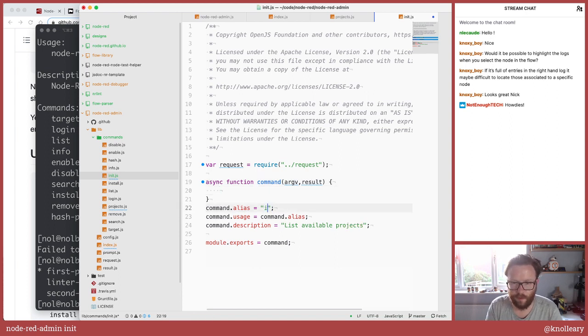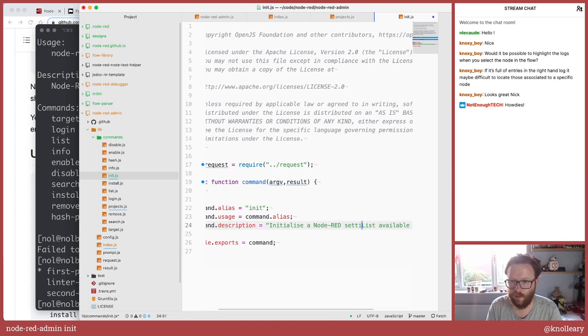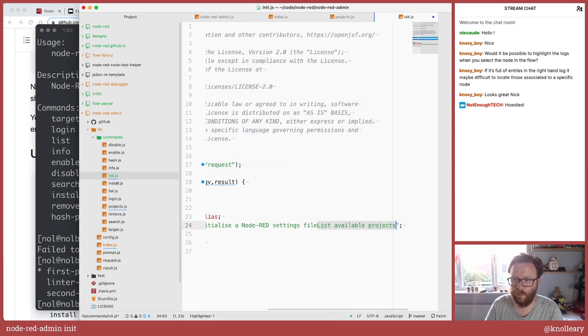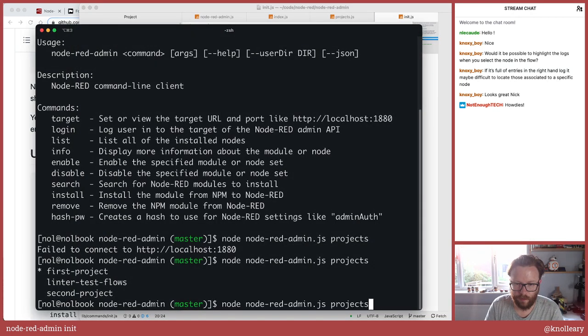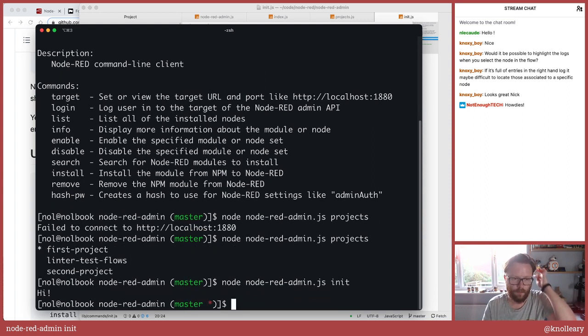The alias for this is init, and we'll say initialize a Node-RED settings file, something like that. So for now we'll just say console.log hi, because we're friendly like that. So let's just make sure this is now working. If I run Node-RED admin init and it says hi, we're on our way.